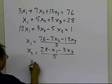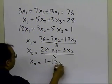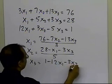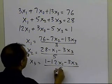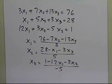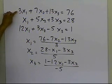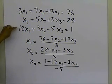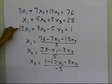And your last equation, x3, will be written as (1 - 12x1 - 3x2) / (-5). So it's the same way we did the example before, nothing has changed, the only thing which we have changed now is that we made the third equation to be the first equation, and the first equation to be the third equation here.